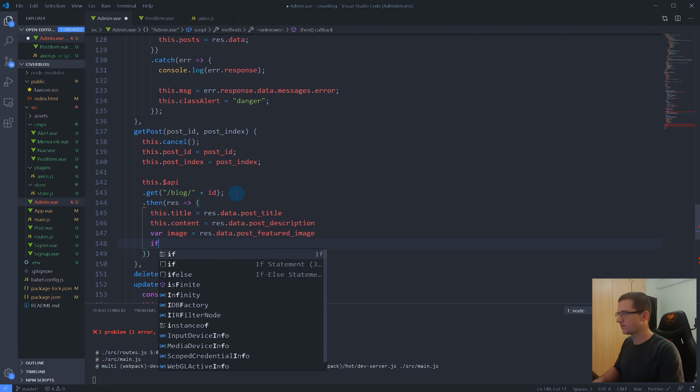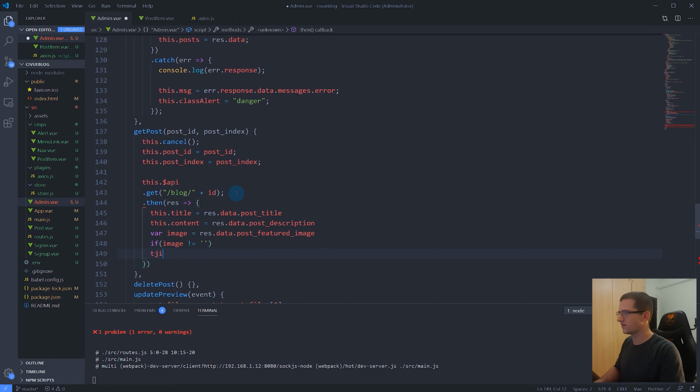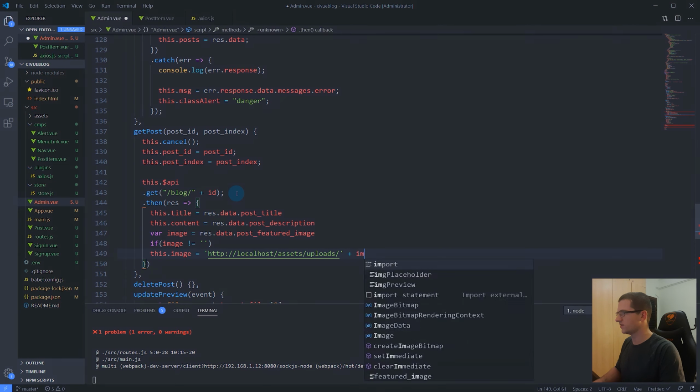and now we say if image is not equals nothing, then we can say that this image equals HTTP localhost, not localhost as the last time, assets uploads plus image.